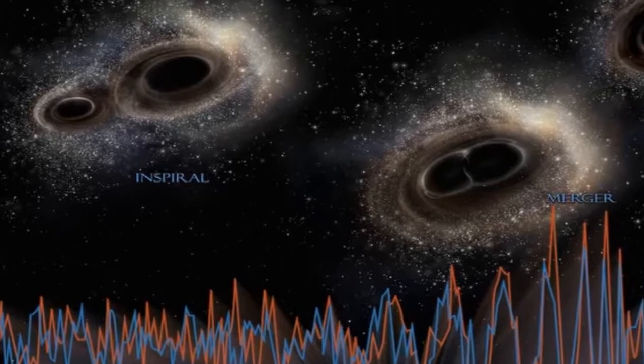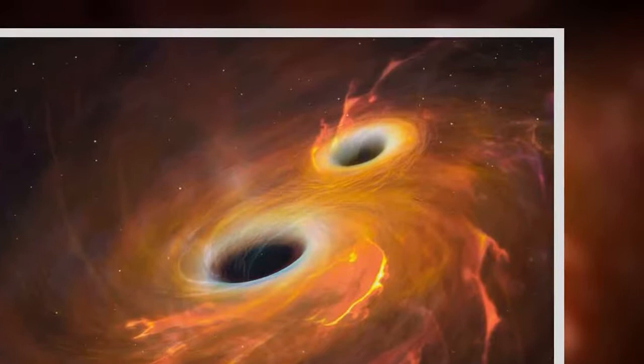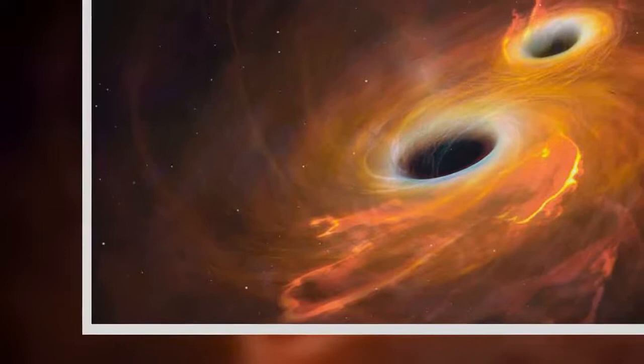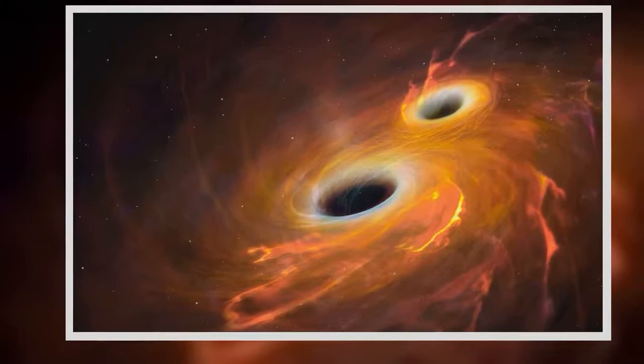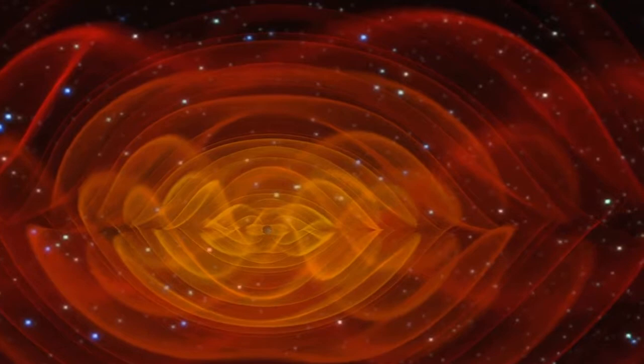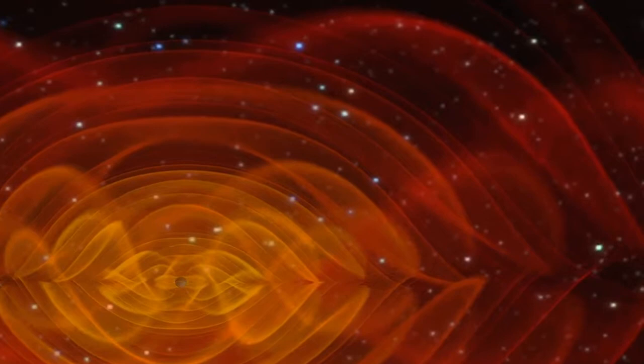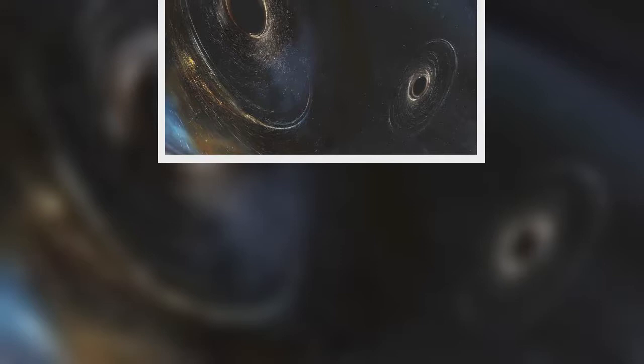Researchers then used Einstein's equations to reconstruct the galactic event that caused this ripple in the fabric of space-time. To recreate the stunning image, scientists first started with the messy, ugly signal at the bottom of the image. It looks like random noise to the untrained eye, but the faint uptick in the signal around the middle is actually the signature of a violent cosmic event, the galactic smash-up of two black holes merging.